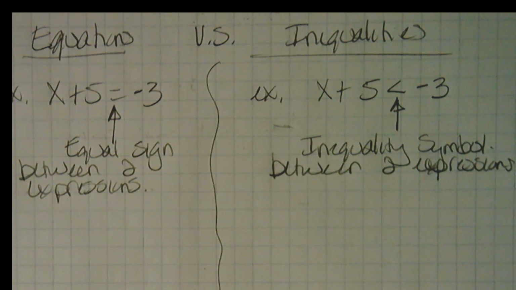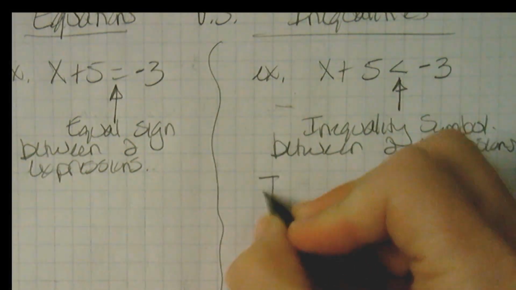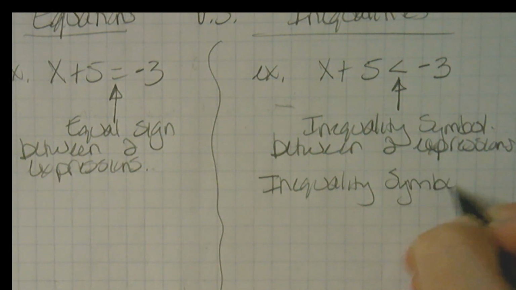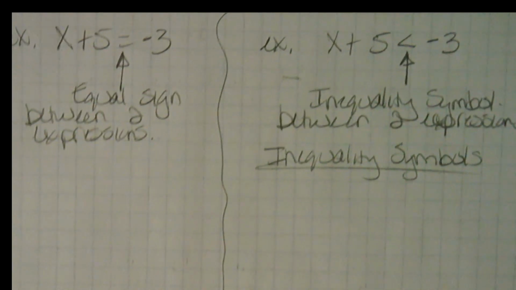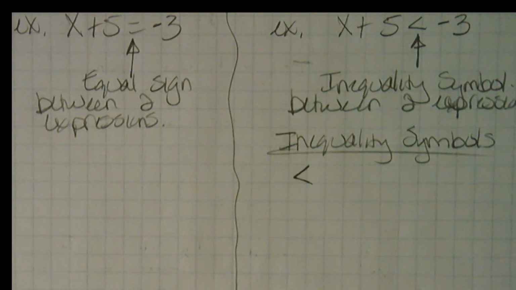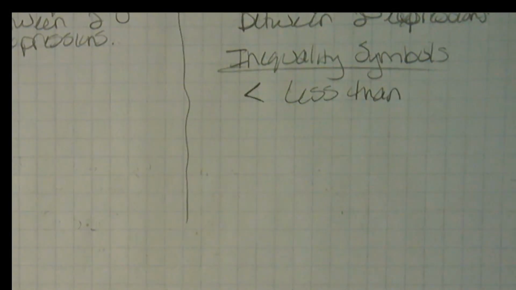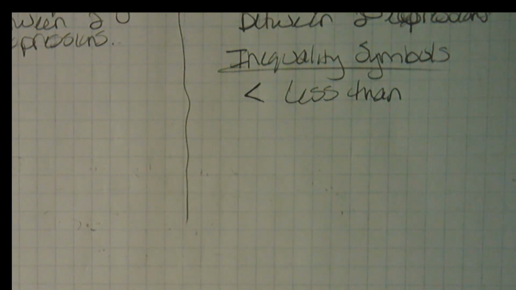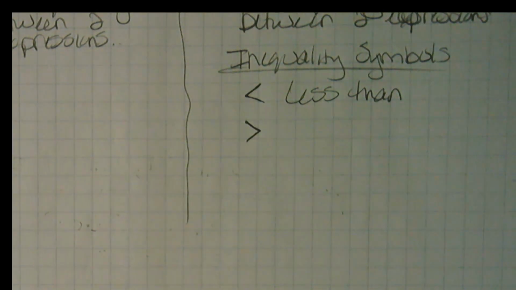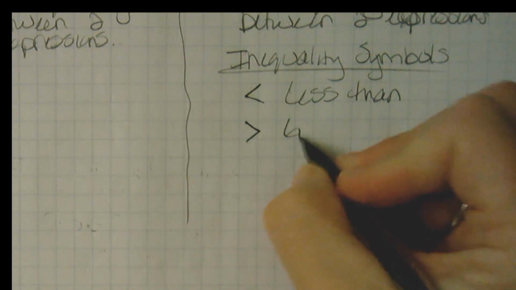Let's talk about our inequality symbols. We don't use them all the time, so we kind of have to remember what they are. What is this one that I drew there? Sophia? That's a less than. We read these from left to right, so the smaller side is coming first. That's the less than. What is this one? Brendan? That's a greater than.